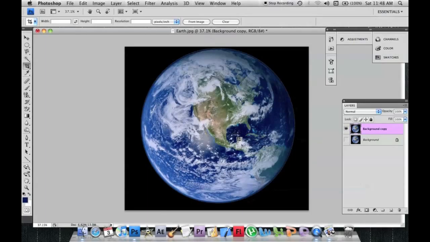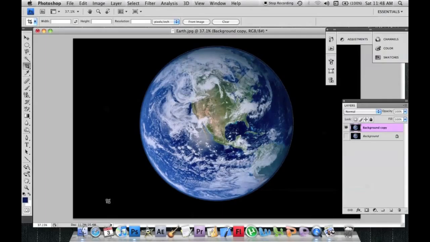That's the difference between this and, you may think, why don't I just use one of my lasso or marquee tools, select the outside, and erase it? You could do that, but that would only trim the fat off the image. This actually shrinks the canvas to match the empty space you've created on the image. It's only useful if you're trying to quickly isolate maybe a head off of somebody and use it as an avatar for instant messaging or something like that.